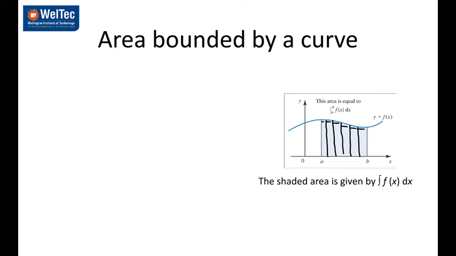So what we actually use is integration, and using integration we can find that the area is the integral between our points A and B of whatever the function is. Now, this only works if our area is above the x-axis. If we've got anything below the x-axis, then we have a problem.